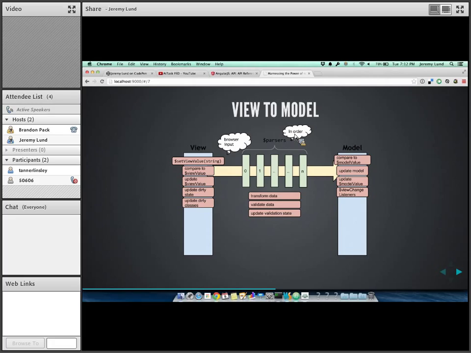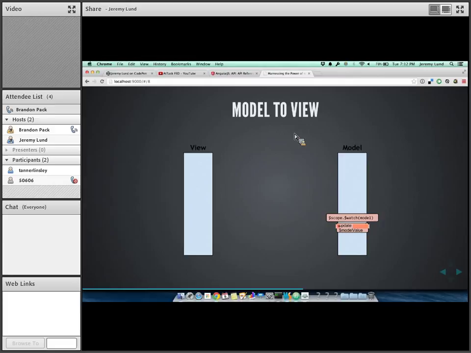$viewChangeListeners is an array, but actually you've probably used this before. If you use the ngChange directive, that's simply adding something to this view change listener array that's called at the end. That's why you have to be really careful when using ngChange, because if your value is in an invalid state when it gets to this point, it won't actually trigger your view change listener or your ngChange expression. Very important. That's how it goes through in that way.